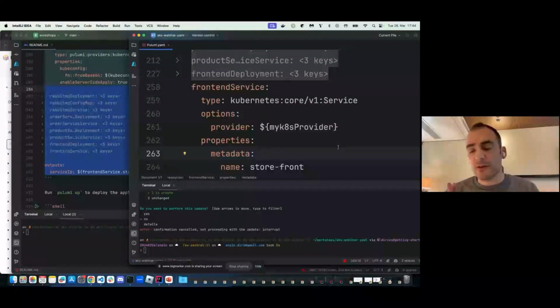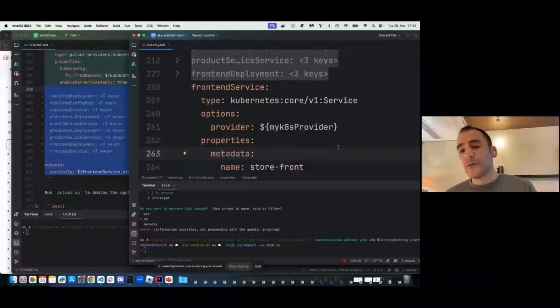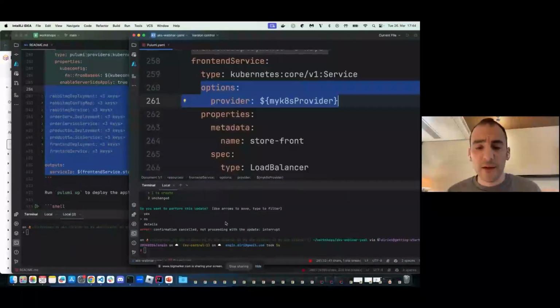I always put it in just to be sure, because it could be possible that I change the providers in my code. Maybe in a programming language, I would, for example, loop over different providers and then use the output of different providers here. So in this case, just remember to put this option tag into it.